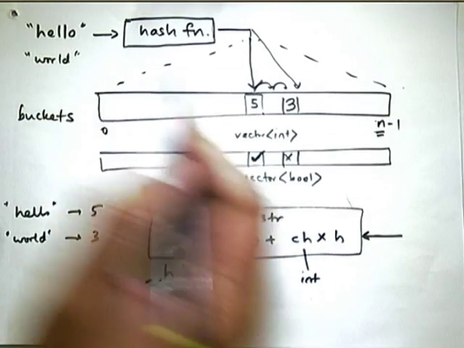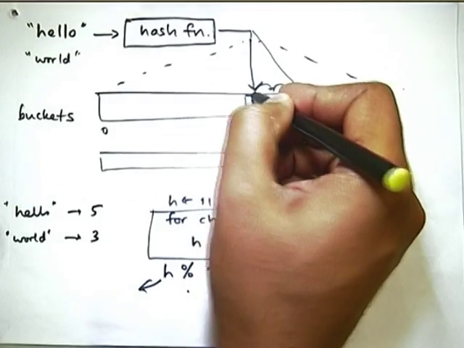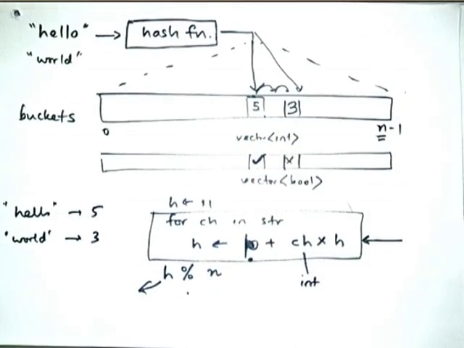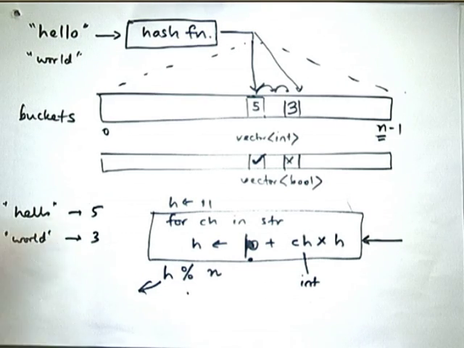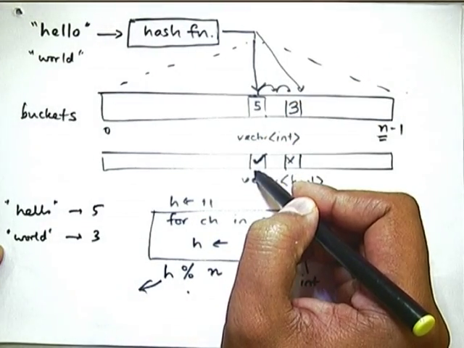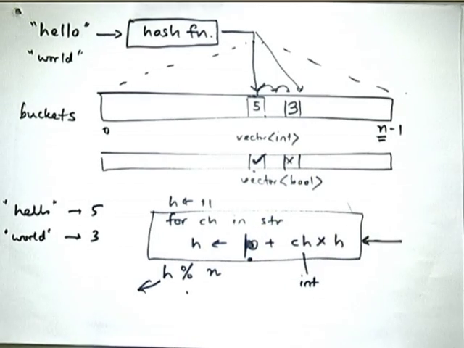The advantage is that calculating the hash function is very fast. You run through the string, you get a number which looks like garbage, but it's actually a deterministic map from the string to an integer. Then you take a percent of that with respect to the number of buckets, you get a home to go to. If there's already someone there, you keep hopping to the right until you find an empty place. This is done both for updates as well as for access. Even during access, you go there and you check this bit. The first bit which is present, you can just read off that value and return it. So that's how this structure works.